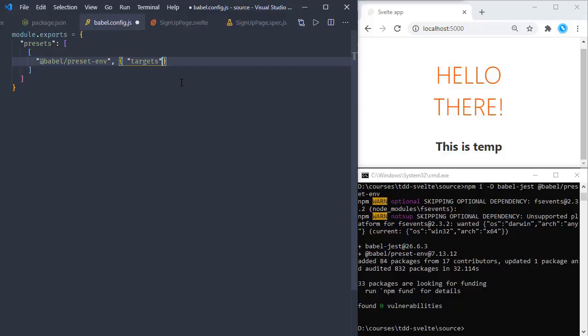We are targeting node: current. So saving this one.